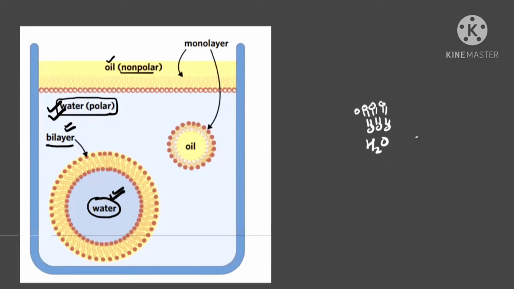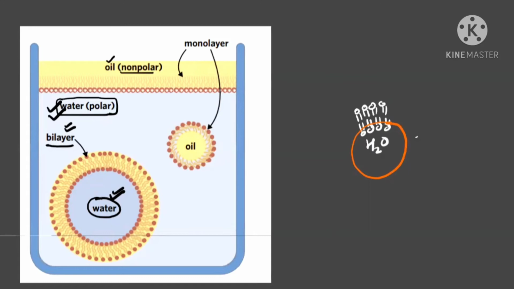I hope you are able to understand the diagram carefully now. Are you understanding it? This is the one layer which I'm making. You can understand it this way. And the second layer, this is the phospholipid, a bilayer is made. So when water is present inside as well as outside, we find that the phospholipid comes in the form of a bilayer. So our cell membrane is made up of a phospholipid bilayer.